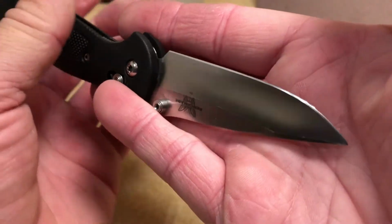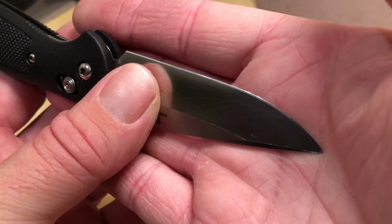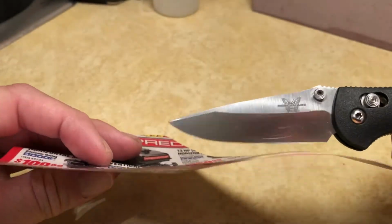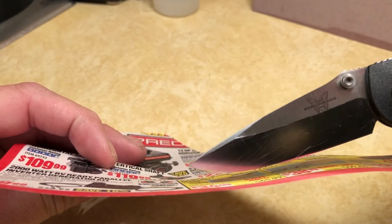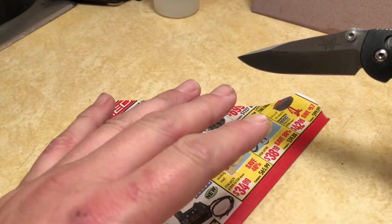You have to forgive me, my hands are shaking like a leaf. Well, just regarding that haziness, it's definitely got a luster to it. It's just not as bright as I'm used to seeing on some 440C knives. Good night, I'm shaking like a leaf.